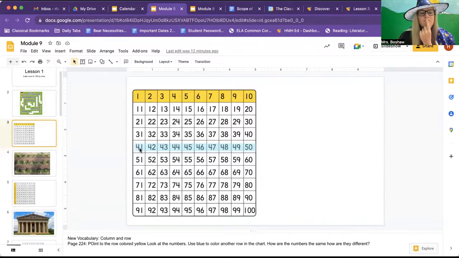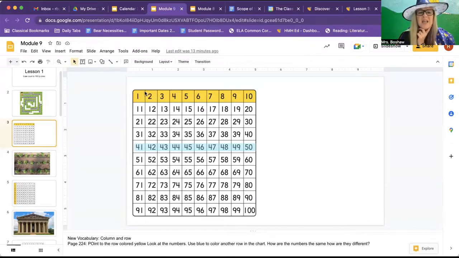Well, let's see. This is 41, 42, 43, 44, 45, 46, 47, 48, 49, 50. Let's look at this row. 1, 2, 3, 4, 5, 6, 7, 8, 9, 10. How are they the same? Tell your homeschool parent how they're the same. And how are they different?